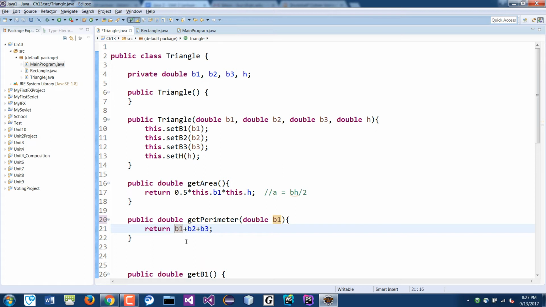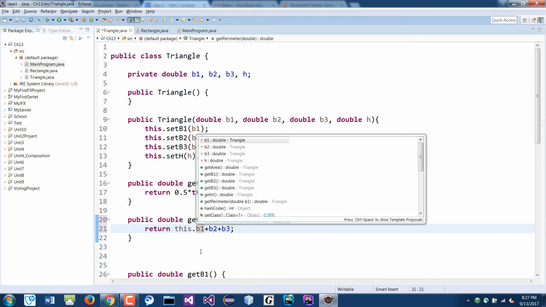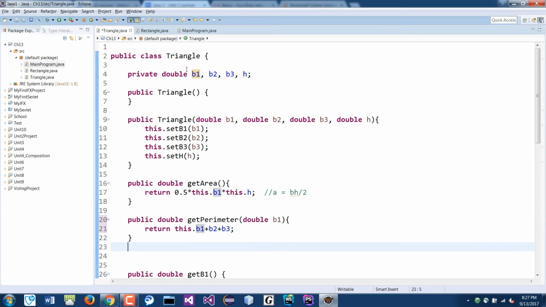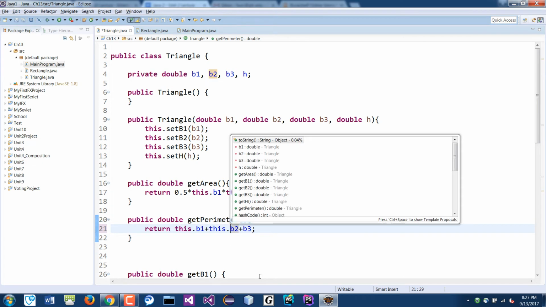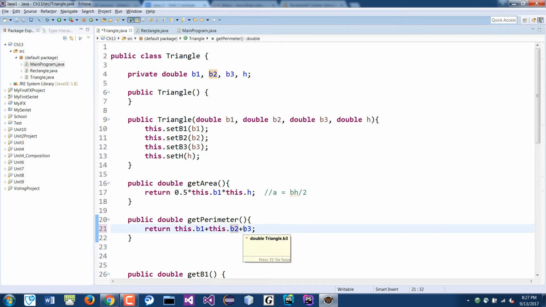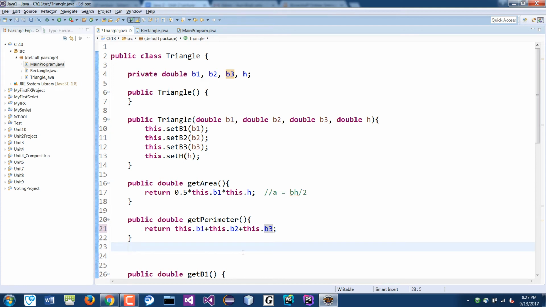If you happen to have a B1 here locally, then now that's different, right? So in this case, if you still want to grab the B1 from above, then you always want to put this here. So it grabs the data from up here and not the one local to this method. So yeah, you could do that. Just to be safe, it's always safe to use this.